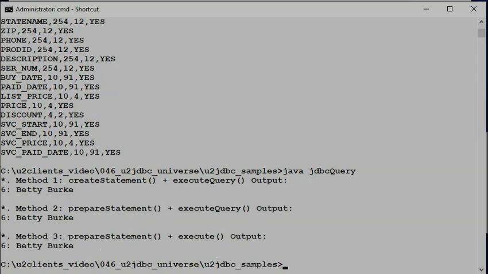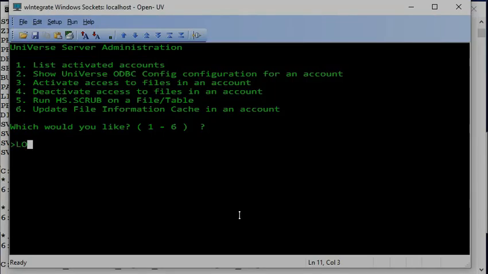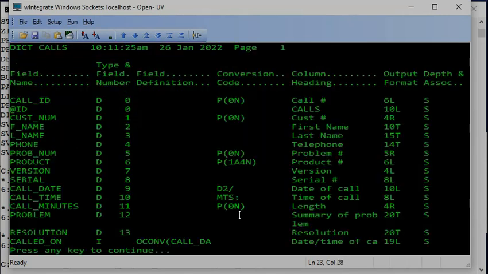Update the data. So for the update, I like to use a more complicated case, so I'm using a course file. Inside the course file, I'll show you. You can log on to HS.service and just list the course dictionary.